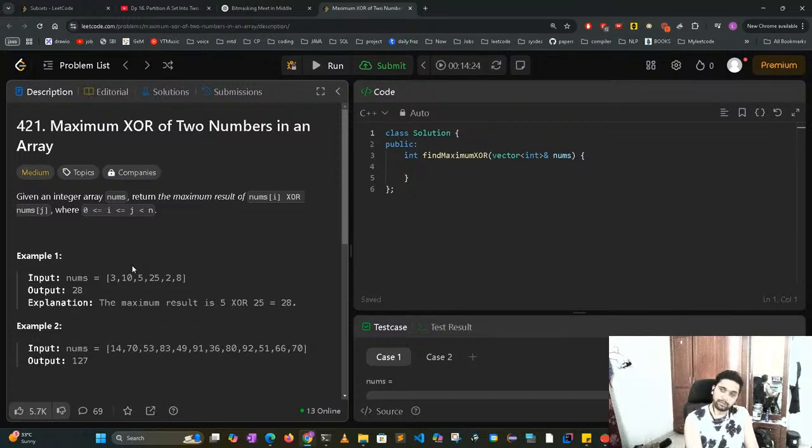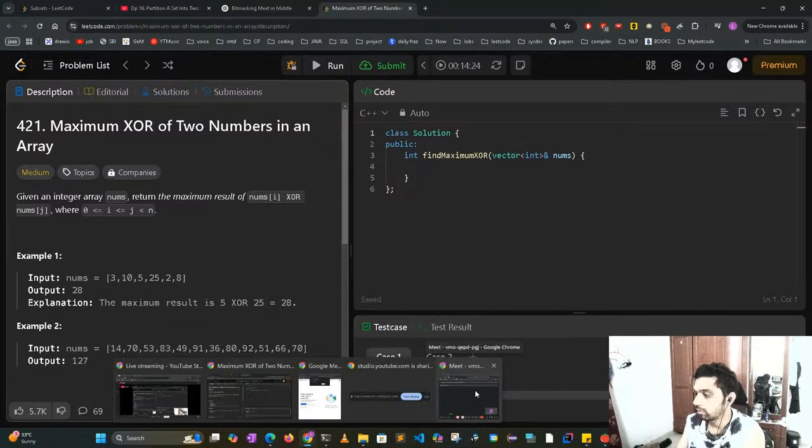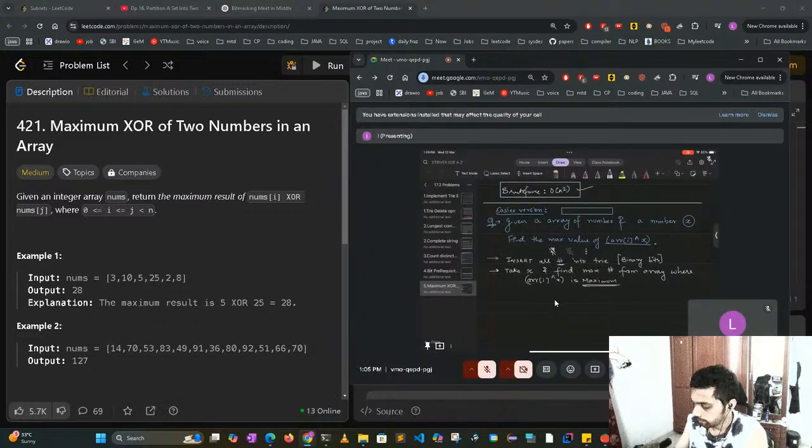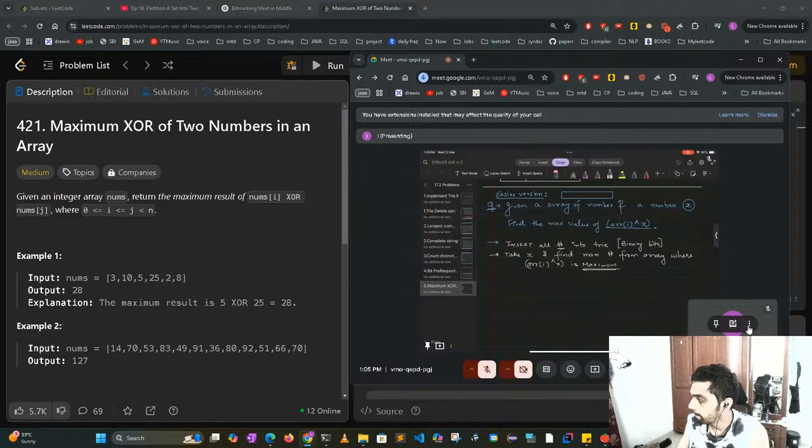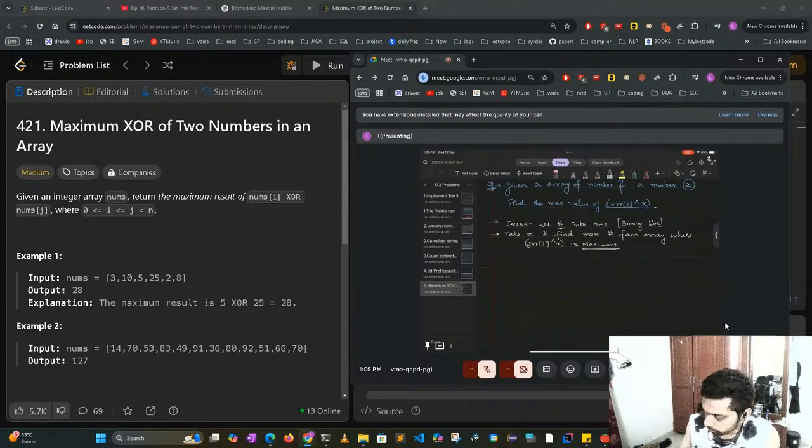The XOR will be maximum. Hmm. In trie, what we can find out. Hmm.